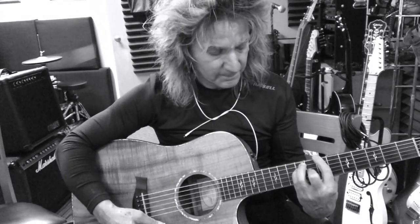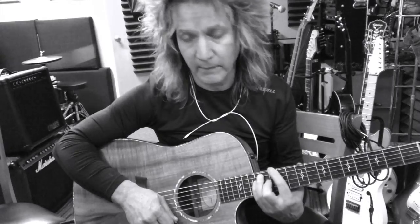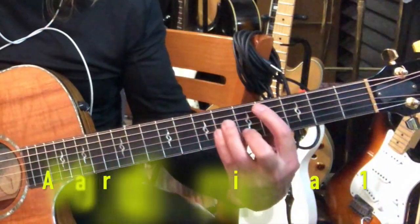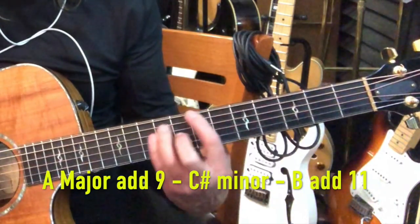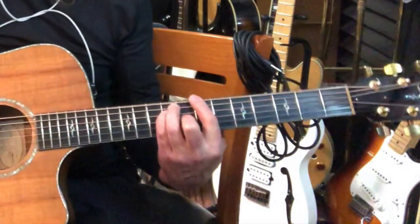adjustment that your fingers would have to do if you were going from a low bar chord up to a higher bar. So you have A, C sharp minor, and B. But being that we have the open strings in the top, that changes the name slightly of each of the chords. But let's go over the forms first.